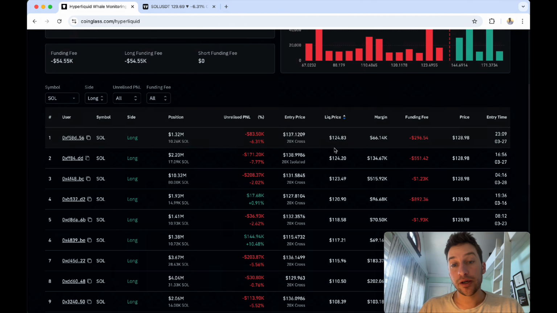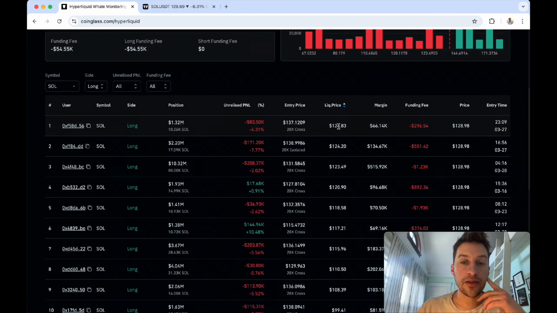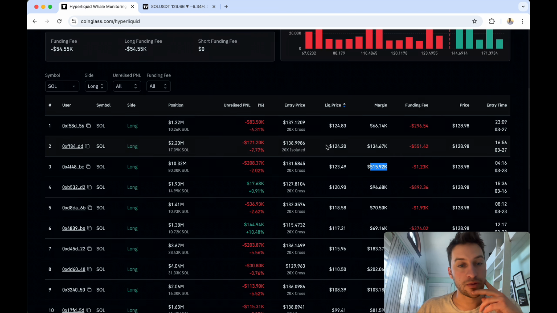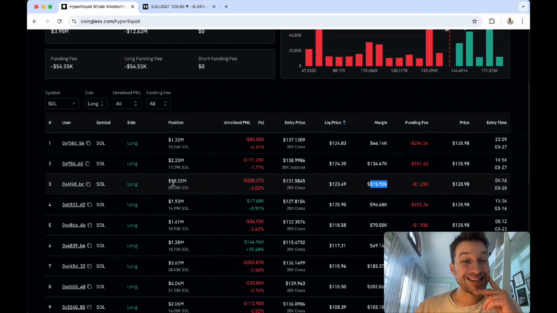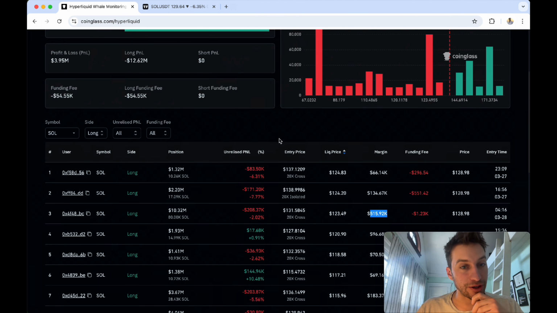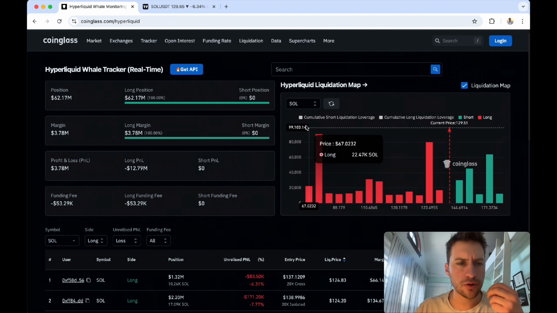So here are all their liquidations, starting at 124.8. So we know that the liquidating starts when we go to 124.8. And then we're just going to liquidate a decent amount of people. You know, this guy, a lot of other people too. This guy has a $10 million position on Solana. There are other Solana positions as well. A lot of liquidating that would occur if we do go lower. You can also narrow down by loss to see stuff like that. Super, super cool tool.